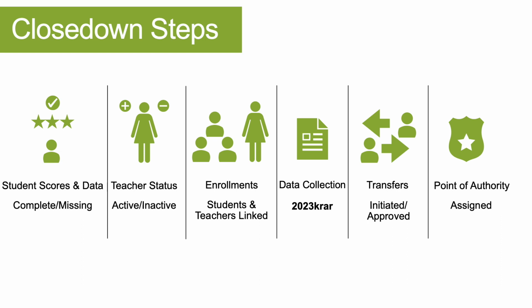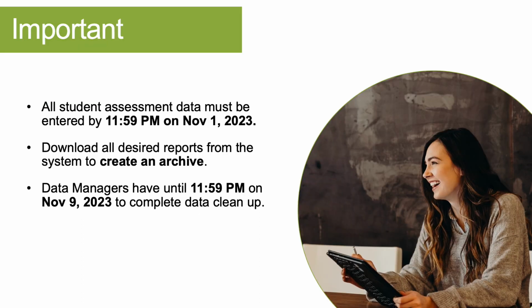That impacts the point of authority. We want to make sure that the point of authority is assigned correctly for those students. So again, we want you to confirm that that POA, or the point of authority, is with the correct location. These steps that we're giving you are kind of a methodical process, if you will, for going through and making sure that the data is correct. All of these areas are up to date. It's important that all of this is done prior to 11:59 p.m.